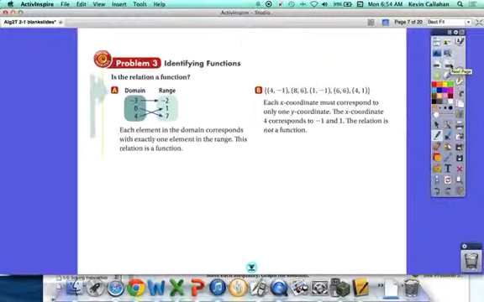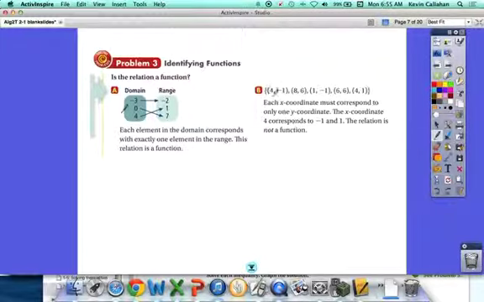Right? To identify a function when we're looking at a finite set of points, a fixed number of points, in a mapping diagram, what you look for is if there's more than one arrow coming from the same member of the domain. As you see in this one, the -3, 0, and 4 each only have one value connected with them. So there's only one arrow leaving that element of the domain. So this is definitely a function.